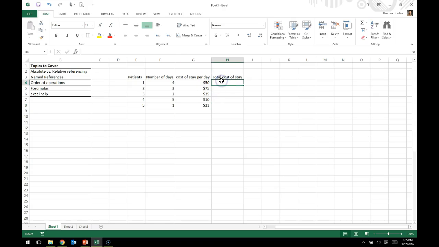Anyways, for the cost of stay, we would simply do the multiplication. The fact that we can have these cells reference and move down with them means the calculation being done is relative to the position of the two cells that are being multiplied, relative to the actual cell. That relative reference is what we're dealing with.